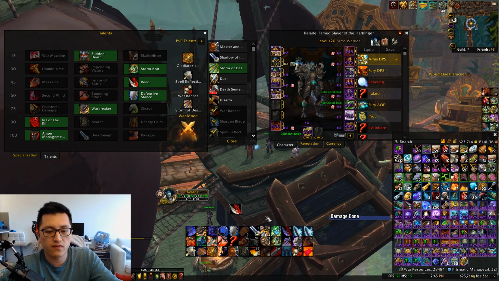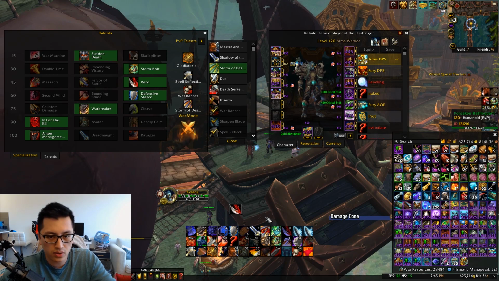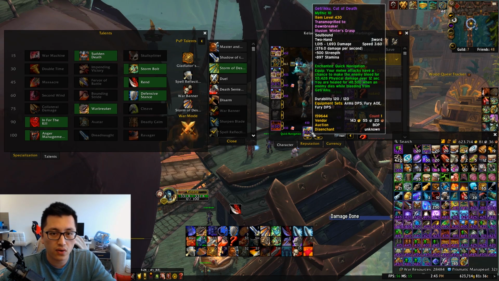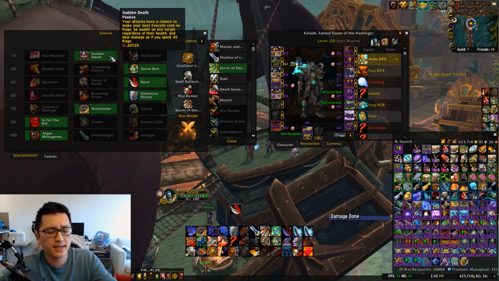Because what bleeds do you have? First, you have your Mastery Bleed, which is when you hit your Mortal Strike, Blade Storm, Execute, right? That leaves a bleed. You, of course, are going to play Rend. That leaves a bleed. And then even you're going to have your Cut of Death, right? That leaves a bleed. So there can be a good amount of spread damage that you can have as an Arms Warrior nowadays. The other talents, Sudden Death, same thing as Fury, just added burst damage.